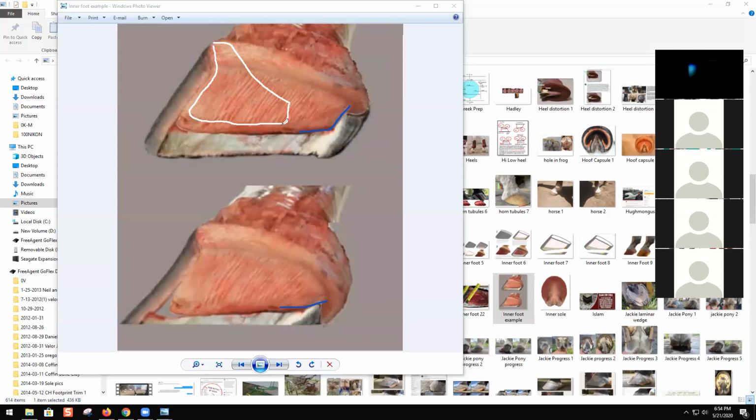And I'll show you on her foot how much heel she had yet to grow in that I did not realize, to unbind the cartilage here. So let me do this other color here. Okay, so here's your coronary band right here. Now hers right here, it ain't very big because it was all pulled in and crushed down under, but she still had a little bit of heel buttress.